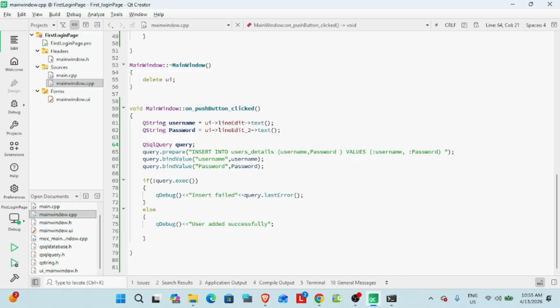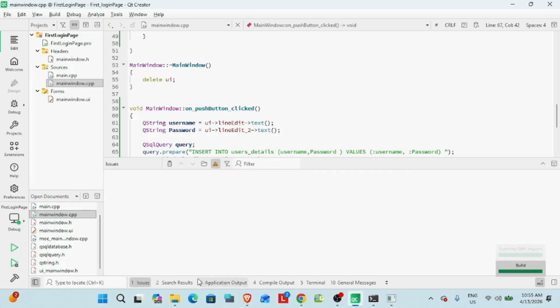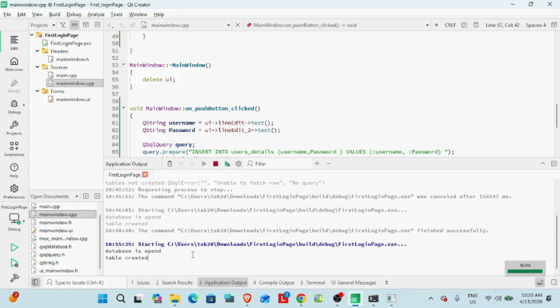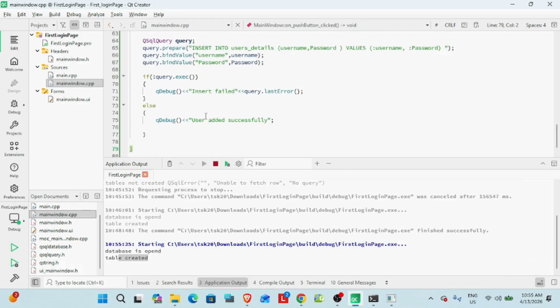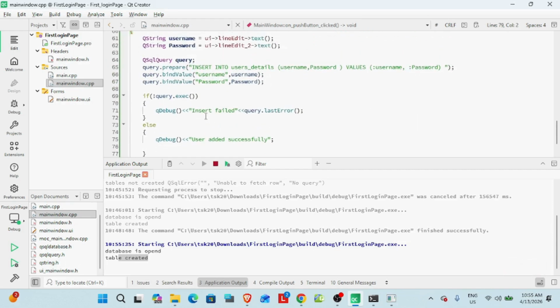So now we are going to check. First save it and run it. Now in this build we have any issues, it will throw here. We go to output, see database is open, table created. This function is not executing.